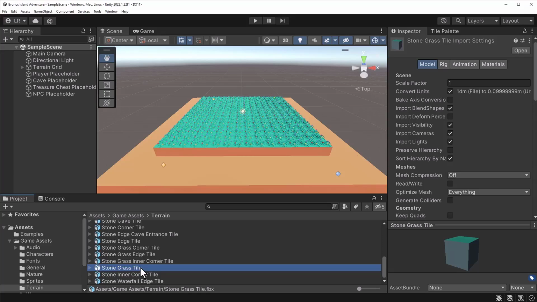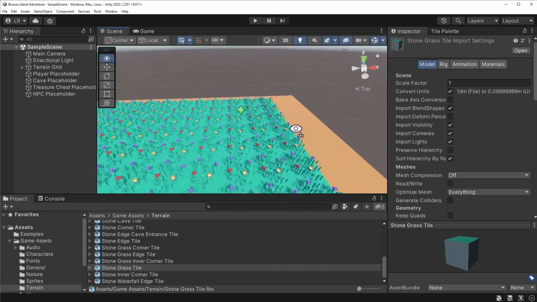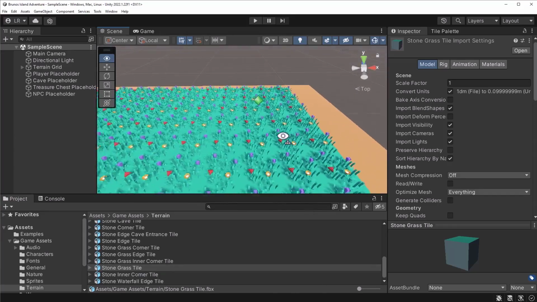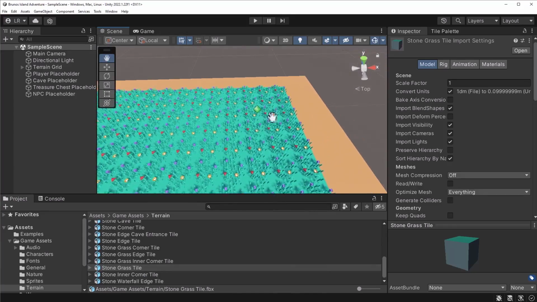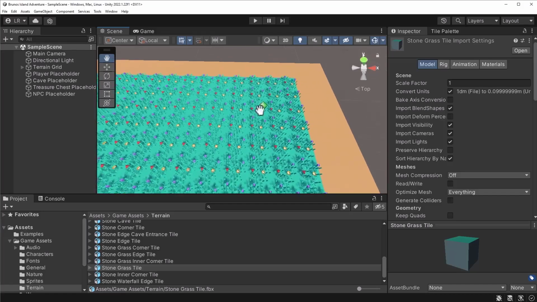In addition, there's a tile called Stone Cave Tile. This tile should act as the cave entrance. I want you to add this tile to the third tile map. As for the location of the tiles, they should be positioned near the cave placeholder. I'm going to zoom the scene to this location. Add the tiles around this location. I wouldn't add too many tiles, just enough tiles for the cave's entrance.